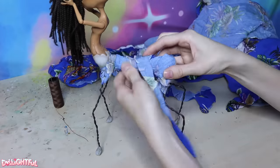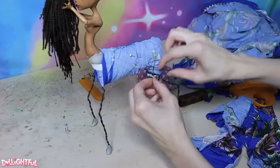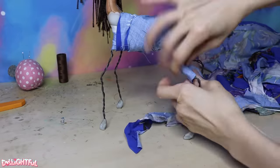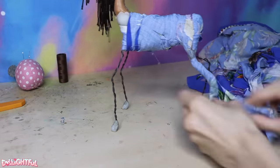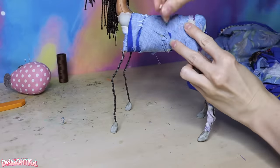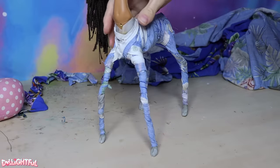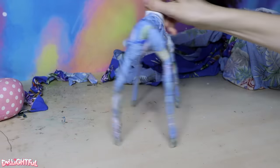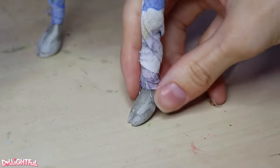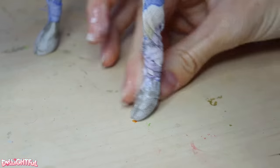To make the fabric lay correctly, I did bust out the needle and thread on occasion, but I only did that a couple times around tricky curves, like the haunches. One thing to keep in mind is the thickness of this meaty underlayer. Faux fur bulks up any form by several degrees, so factor that in as you wrap the legs. They may look too skinny now, but they'll end up being just the right thickness by the end. The fabric wants to slide up the leg, so I use a touch of glue to set it in place on top of the hooves.